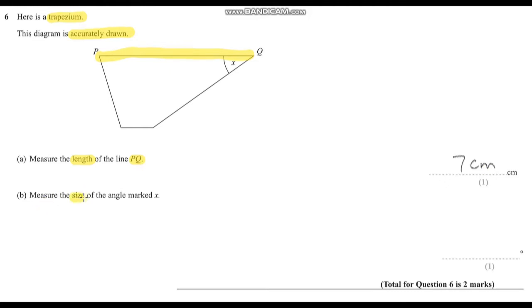And part B, measure the size of the angle marked X. So in this situation, we are measuring this angle. I'm just going to get my protractor out for this question. I'm going to put my cross on the vertex and then measure the angle. And this one is exactly 35 degrees. So just be careful with this. Always do a dummy check to see if that looks realistic. Because remember, on the protractor, there are 2 numbers. So make sure you're reading off the right number. If you did get 145 degrees, well, you've obviously read off the wrong number. So just do a dummy check to make sure that that is correct.